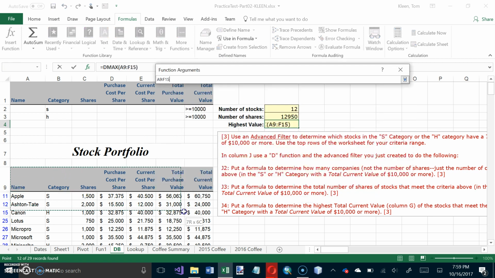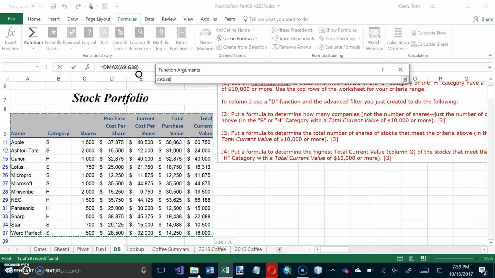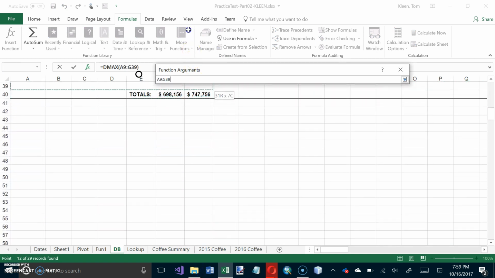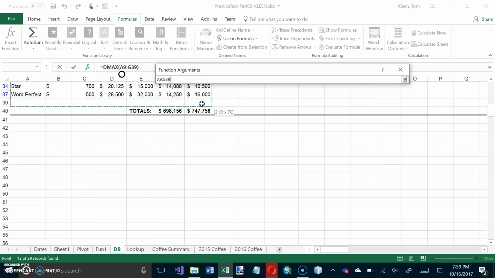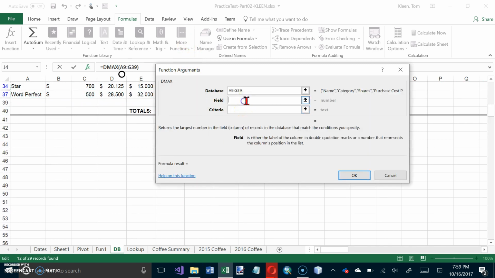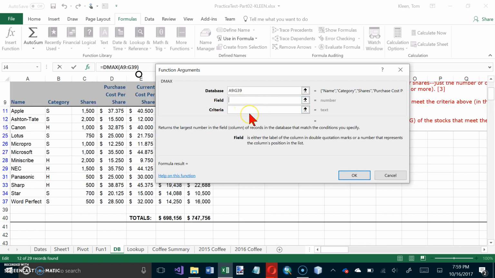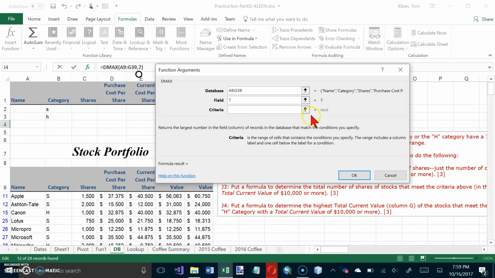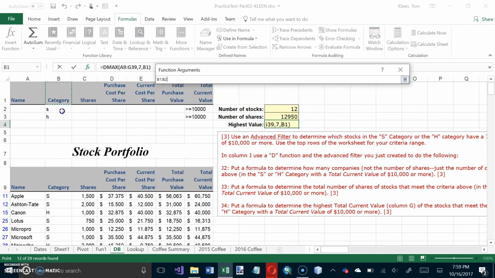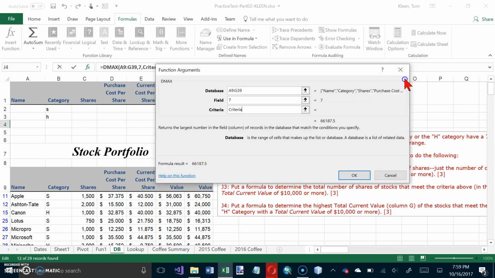My database is this. And the field I want is field number 7. And the criteria range again is going to be the same as before. It's going to be these cells right here. And click on OK.